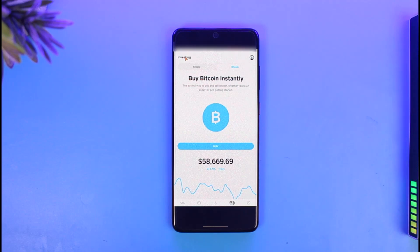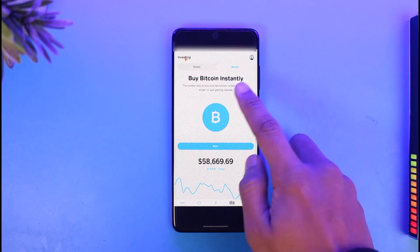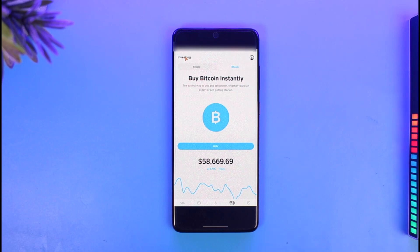Make sure to watch the video till the end. To buy Bitcoin on Cash App, first launch the Cash App on your phone, then make sure you're under the Bitcoin and Investing tab from the bottom right corner. Make sure you're under the Bitcoin tab, because there is also a stock chart option.